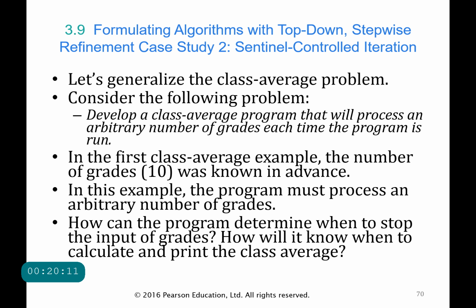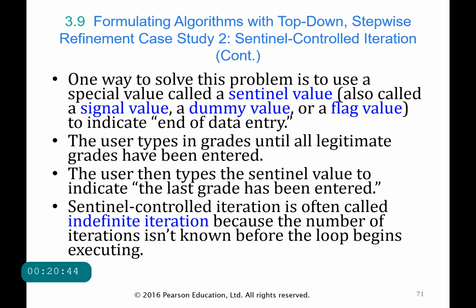So how do we get the program to actually stop at a certain point? Maybe we want the program to stop after 10 repetitions at one time, and maybe stop after 20 repetitions or 21 repetitions at another time, or maybe 15 repetitions at another time that it is run. So if the class size is 15, we wanted to repeat 15 times. So how do we do that? So let's go ahead and see how that is done.